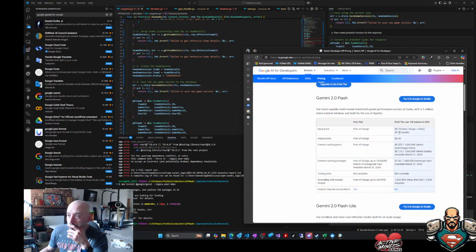Grounding with Google Search, free of charge up to 1 million tokens of storage per hour. Jeez, I don't think I'm doing that much. Available March 31st, 2025. Well, that's in 2 days. 2 days? 3 days.